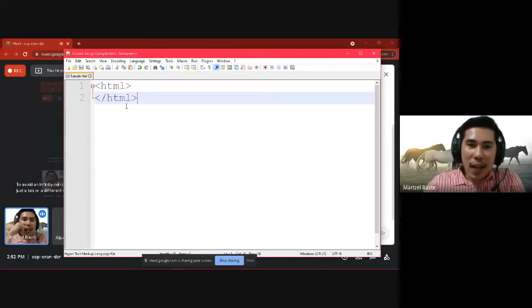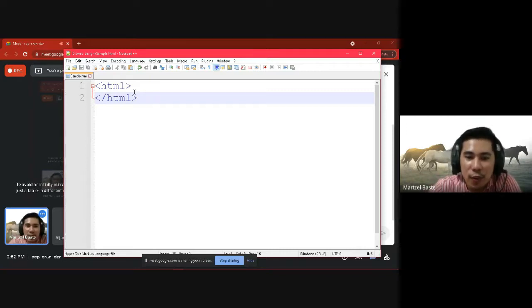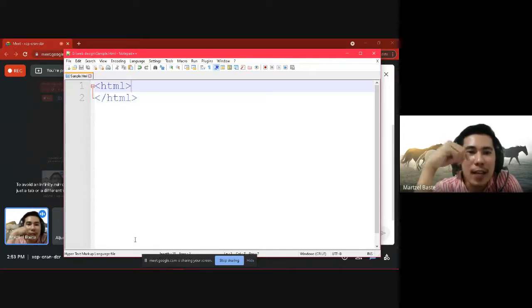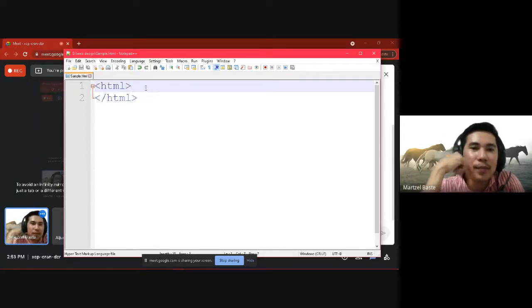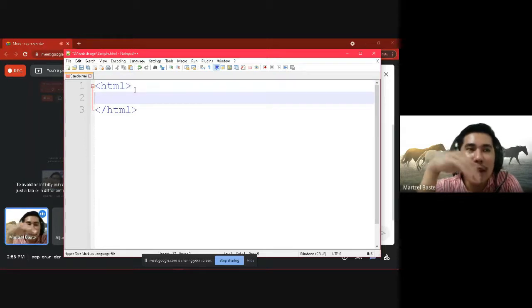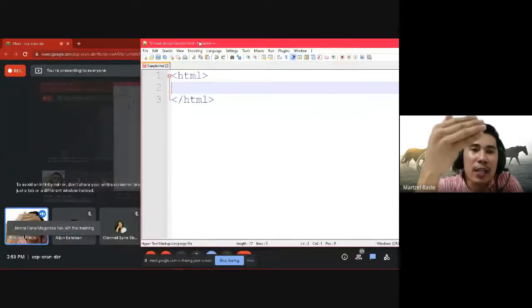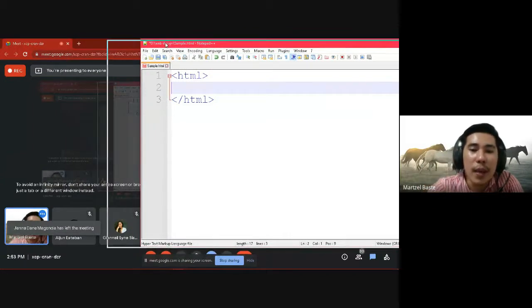So inside of that, go to the first line then press enter. Good. So HTML tells the parser of our website that we are going to create a web page.